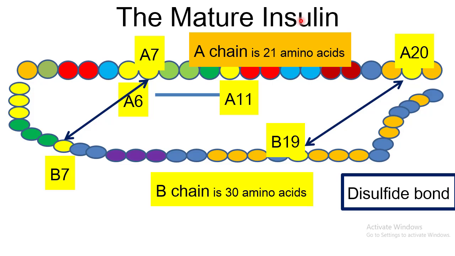Now, in my next video, I'll be focusing on the pathway. We have already discussed the receptor. Now we have discussed the signal. So in the next video, I'll be focusing on how, when the signal and the receptor interact with each other, that is going to lead to the insulin signaling pathway.